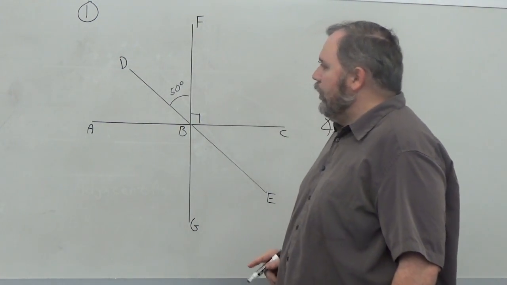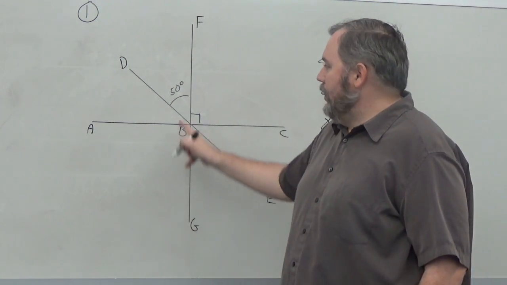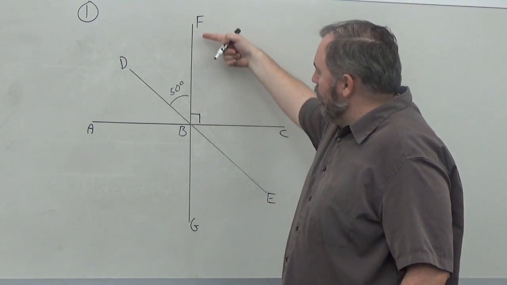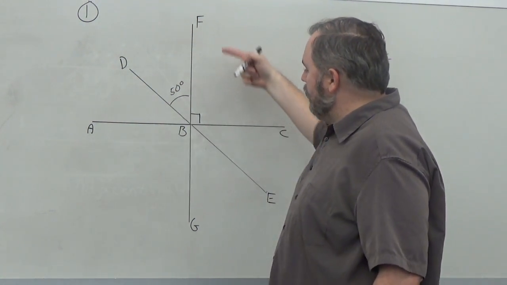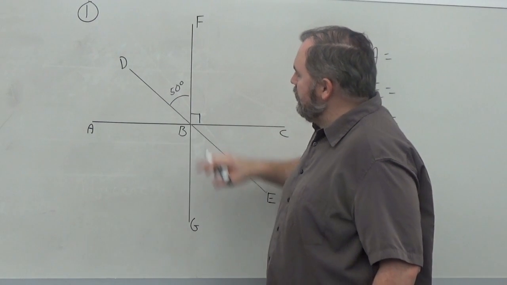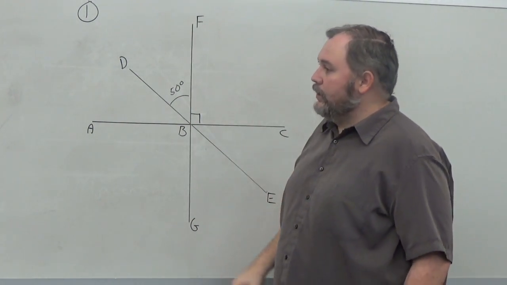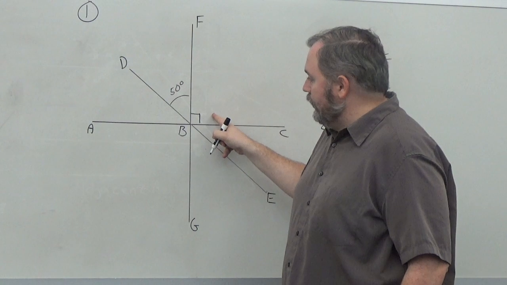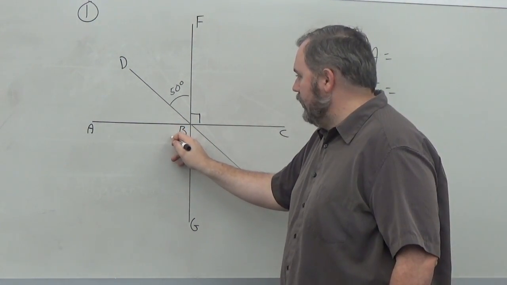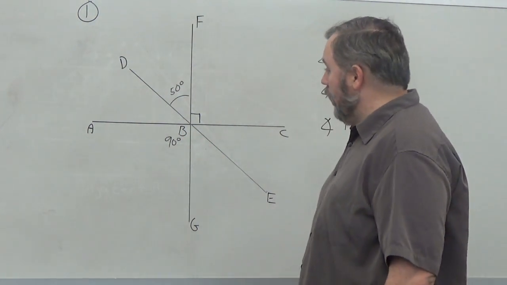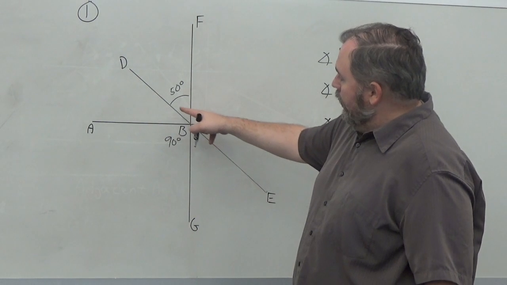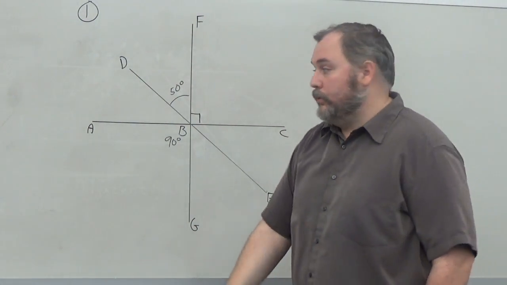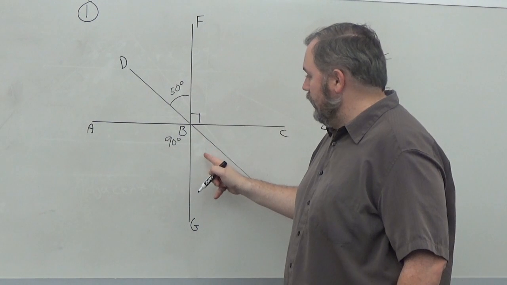So let's look at it. We know two things right off the bat. This is 90 degrees and this is 50 degrees. We have a 90-degree angle made by two lines that are perpendicular to one another. If we concentrate just on those two lines, what do you notice it makes? It makes vertical angles. Therefore, if this is 90 degrees, this angle right here is also 90 degrees. All right, cool. Now let's look at the 50. Notice how this is a line here and this is a line here, and it also makes vertical angles. Therefore, if this is 50, so is this.